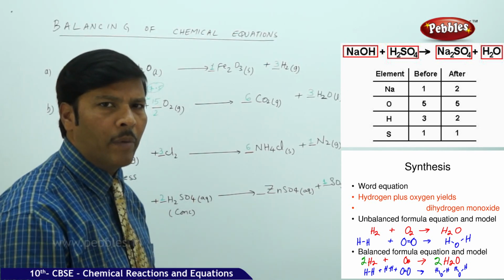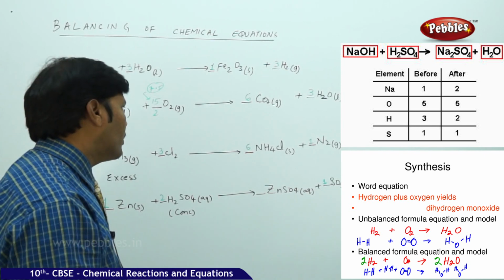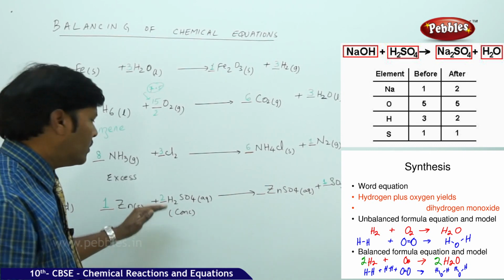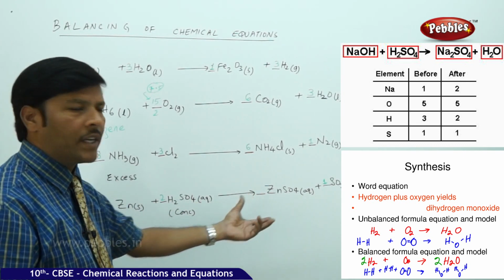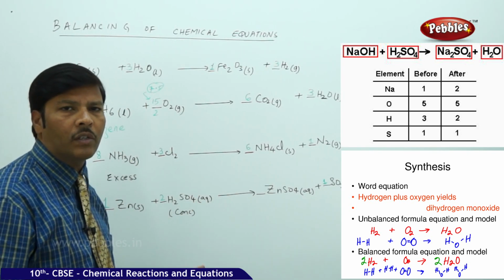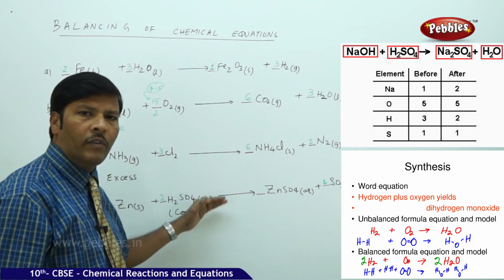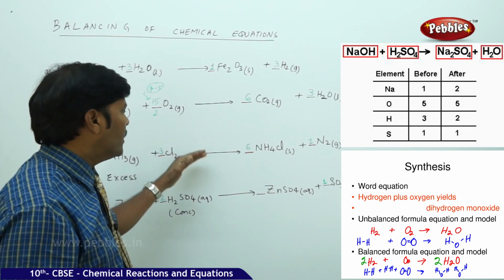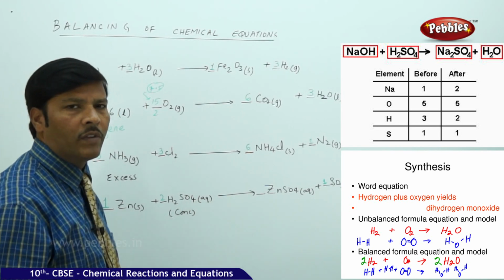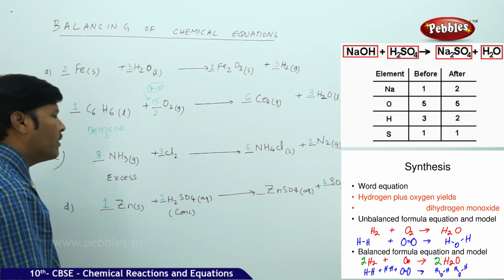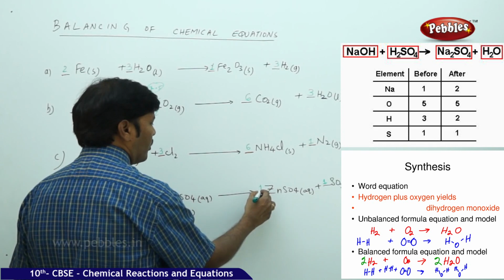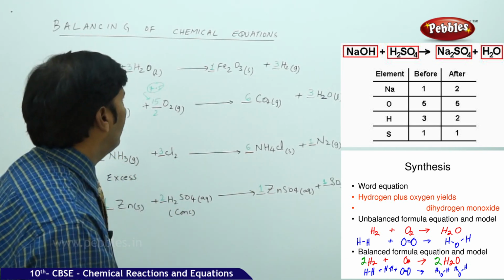So we can easily balance the given chemical equations by using a little bit of common sense, a little bit of awareness in the reaction, a little bit of awareness of the different groups involved in the chemical reaction. A little bit of practice can make you balance any type of given chemical equation in your own terms. When you are balancing a chemical equation, there's no need to use any particular method. It's better to always use the hit and trial method, and always maintain time management when you are trying to balance the given chemical equation. Here, because there is only 1 zinc atom, I am going to take 1, so the entire reaction is balanced.